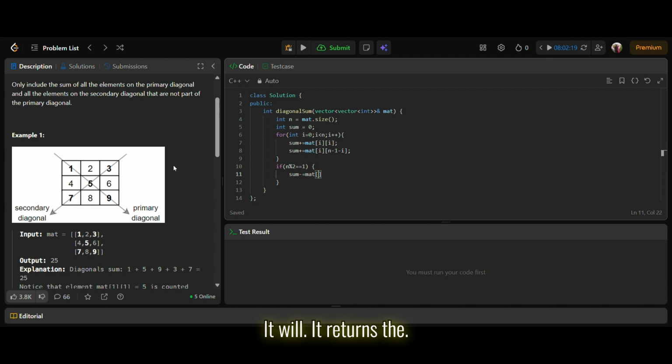It returns the floor value, not the ceil value. So if it's 3 by 2, it returns 1. It won't return 2. Although 3 by 2 is 1.5, it will take 1. So here, as this is a 3 by 3 matrix, the middle element is at 1. So n by 2 and n by 2, right? And now we'll return sum.